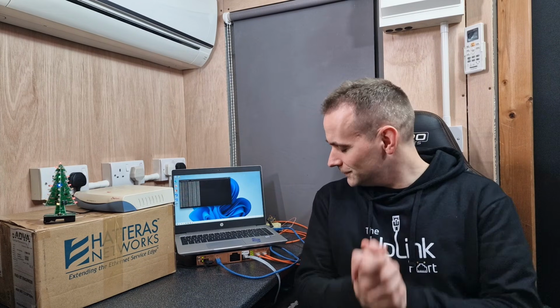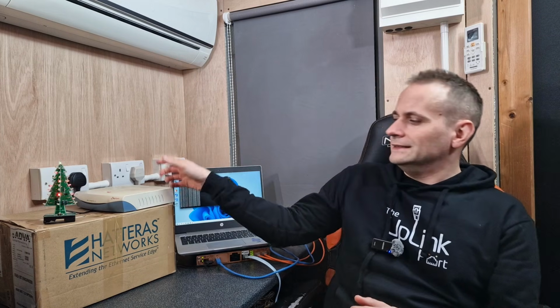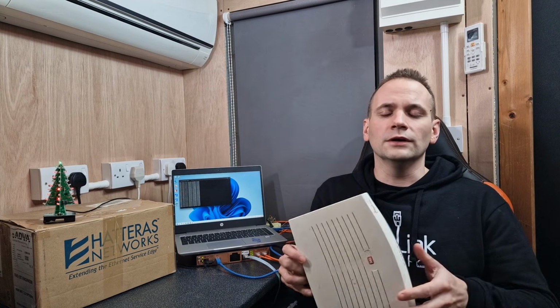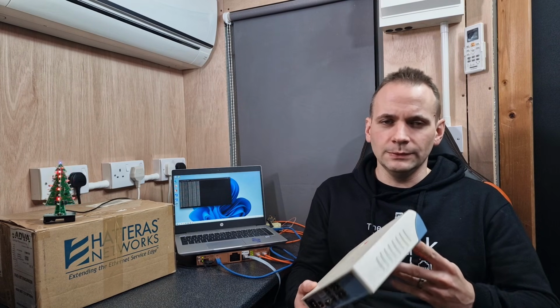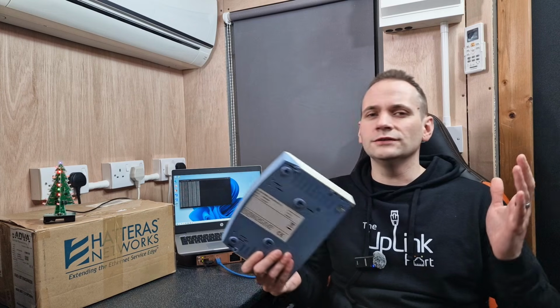Speaking of super cool, despite the headache that setting all of this up has been, I have actually had a blast. It's one of those where I say every day is a learning day, and this has been no different. It's a testament to the RAD. This just worked out of the box without any configuration whatsoever, and it has been a joy to play with, including the Hatteras. The Hatteras has required a lot more work, obviously, to get it working.